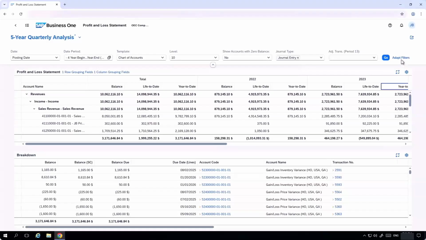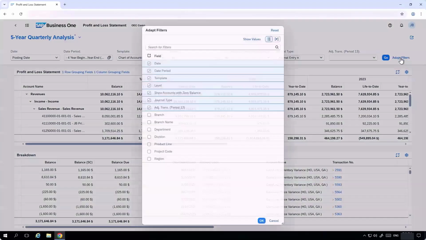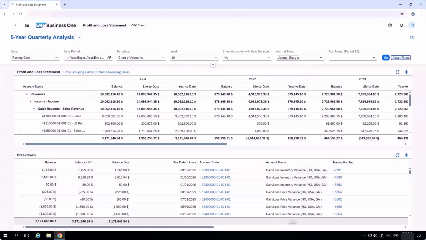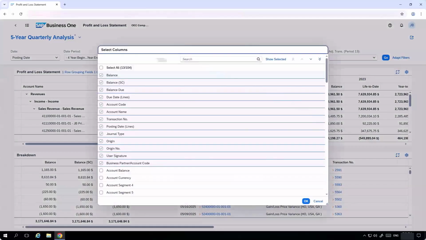In the adapt filters, currently we've got a small selection of filters that we can choose from, and we will be extending that significantly in the 2608 release. We are planning to. If we look at the breakdown settings, we see there are already over 100 fields that you can select from to bring in the underlying transactional details and information.